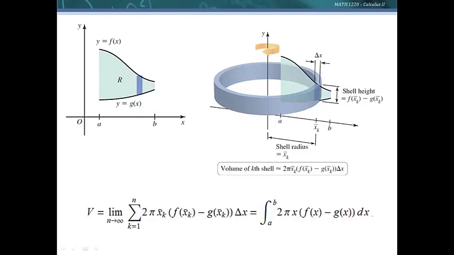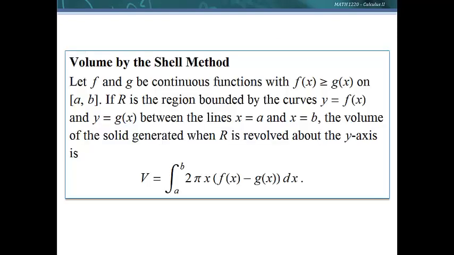And then the little width is our delta x. And then of course if we take the limit as n approaches infinity, we have the volume as an integral that will express the volume of this solid generated. So it is the integral from a to b of 2 pi x times f of x minus g of x to give us our height, times our little thickness dx. So here is a summary of the shell method, and this works for all functions, including if we happen to go down to the x-axis, then our g function is just 0. So this formula works for either case.